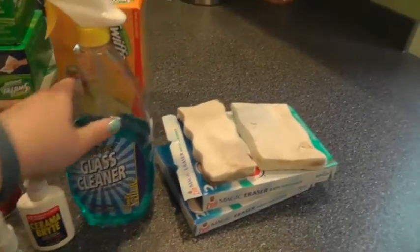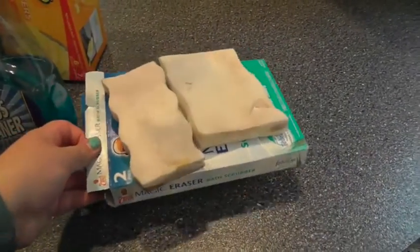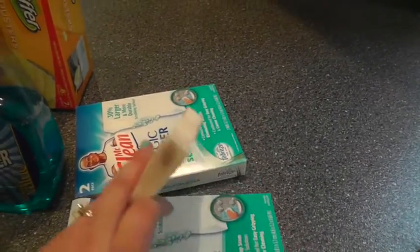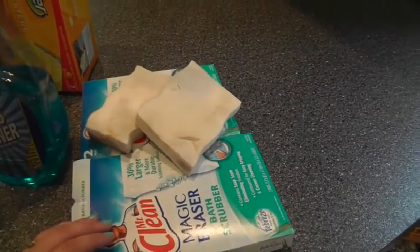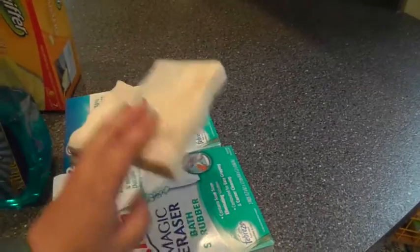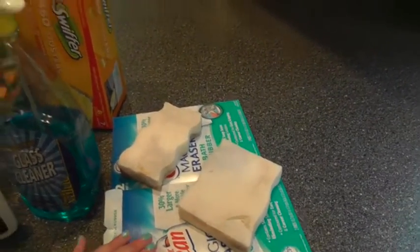I use this for windows and mirrors and everything, but we still keep this around, especially for outdoor things. I have several things of the Mr. Clean's Magic Eraser, mostly of the bath scrubber. My mom got these when I was pregnant with my oldest because she came over. I was on bed rest. They came up because they live several hours away, and she did a bunch of cleaning for me since I couldn't. And so a lot of these are left over from that.